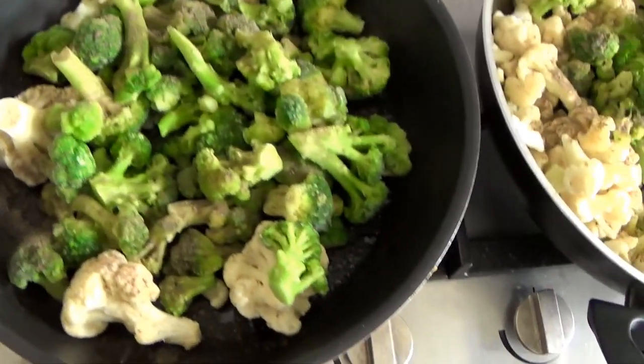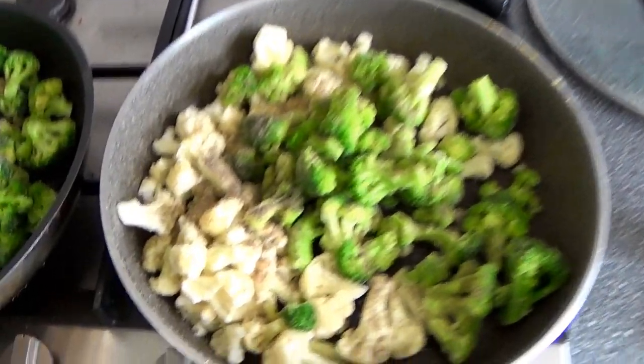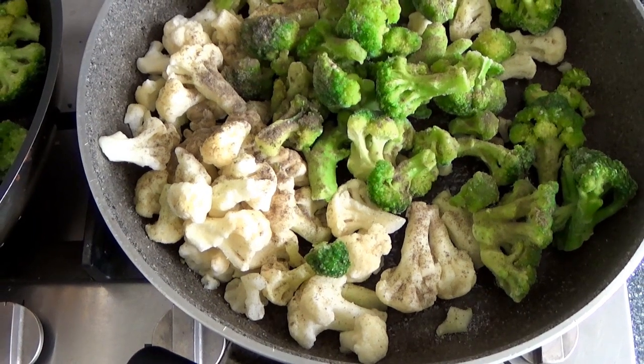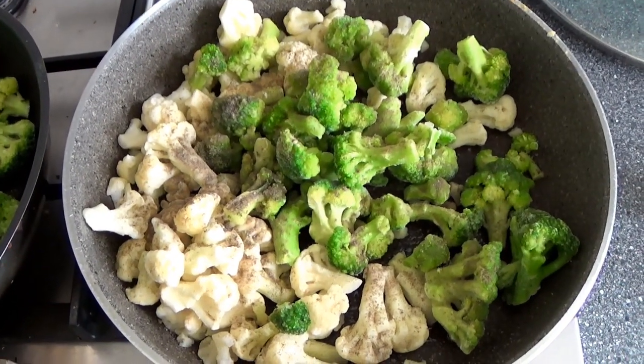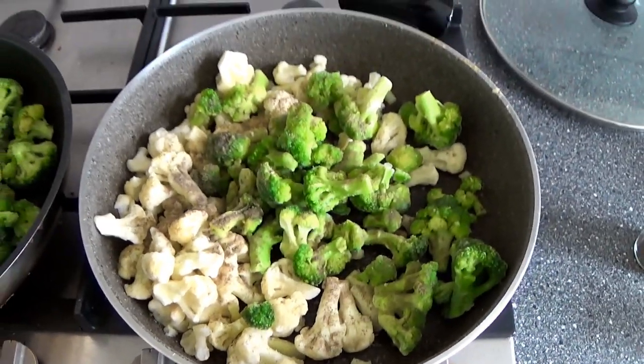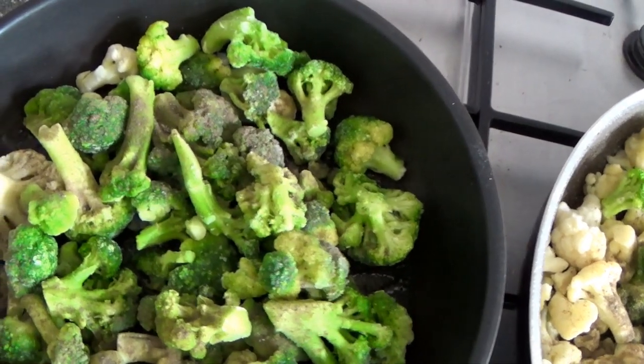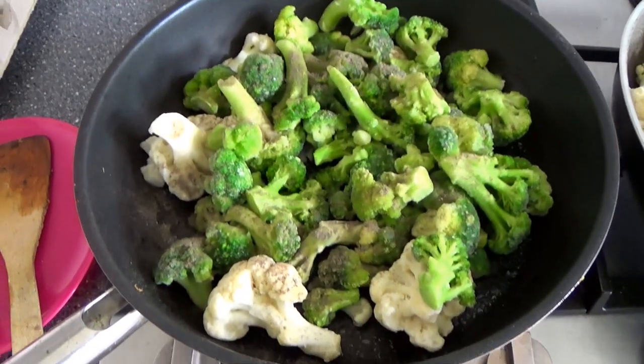So what I did is I added broccoli and cauliflower, 2 vegetables of which I know that digest really well with me, so you don't get a bloated stomach. So even if you have a flat stomach, a tiny waist, if you eat the wrong foods, you temporarily can have a big belly for real.